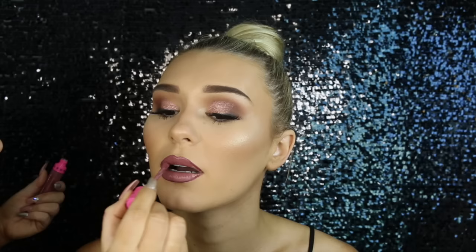Then I'm going in with lip liner — this is one of the new Urban Decay Glide On Lip Pencils. I'm unsure of the shade as this was actually hers and I didn't write it down, but I'm just slightly overdrawing her top lip. Then to fill in the lips I'm using Jeffree Star Androgyny — this is probably my favourite Jeffree Star Liquid Lipstick, it's my favourite darker nude shade in my whole collection. Because dark liquid lipsticks are tricky to apply, I'm just going in with some concealer on a concealer brush to really sharpen up the edges.